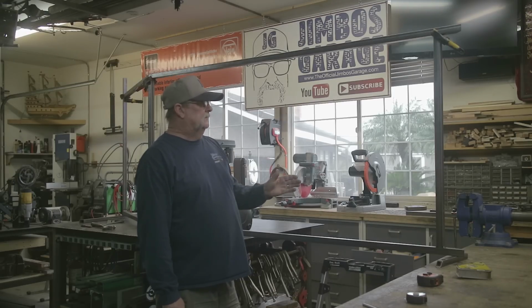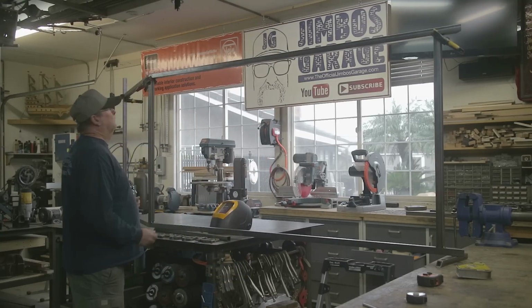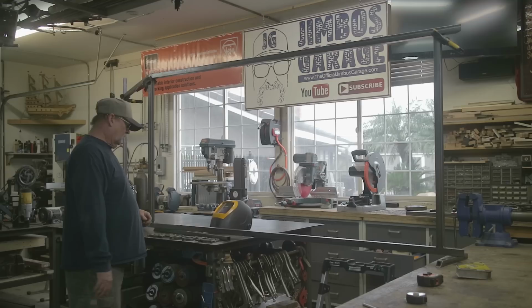And I'll have this the way it's going to be. I'll probably, just the way it is, go ahead and cut and install the pickets while it's up the way it is here right now. I think it's going to be easiest for me. It's kind of awkward to lay it down. It just doesn't work right.